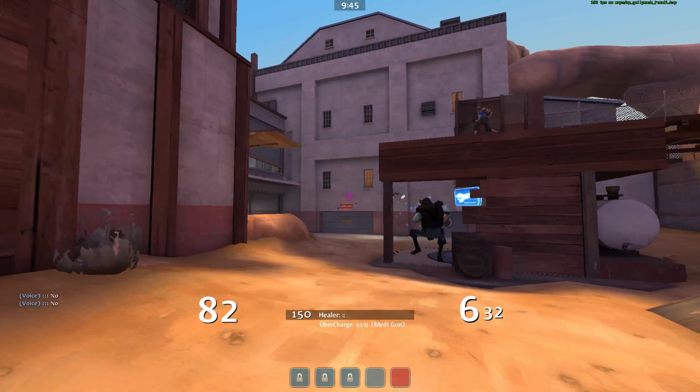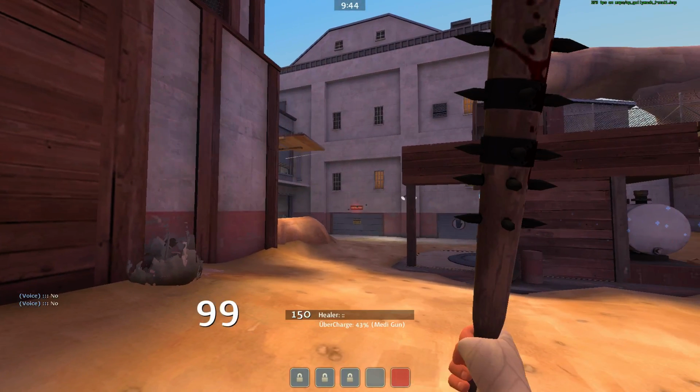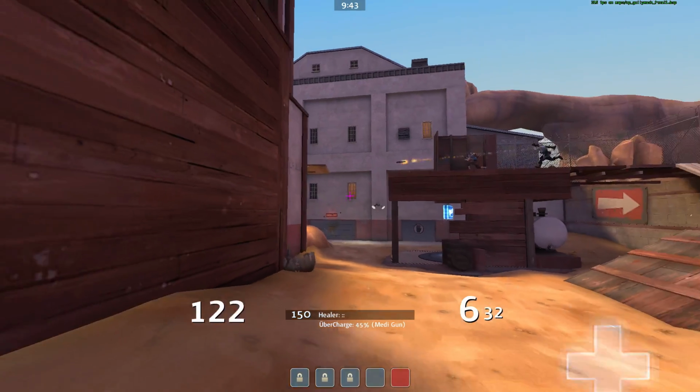You're building way too low here. You don't need to build below. You only need to build below, I think it's like 145% of your max health. So that's, I don't know, something like 160 for scout. So I build around 150, and that gives me the optimal build rate. So building any lower is just a waste.